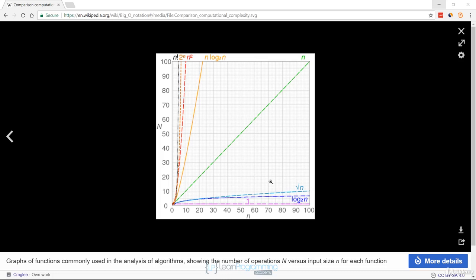So keep this graph in mind as we look at the different algorithms. The absolute best is constant time. If you can't get that, you want logarithmic time, log to the base 2 of n. Linear time is still pretty good. Once you start getting up into n log n and n squared, you can see that the number of steps required rises sharply as the number of items increases.